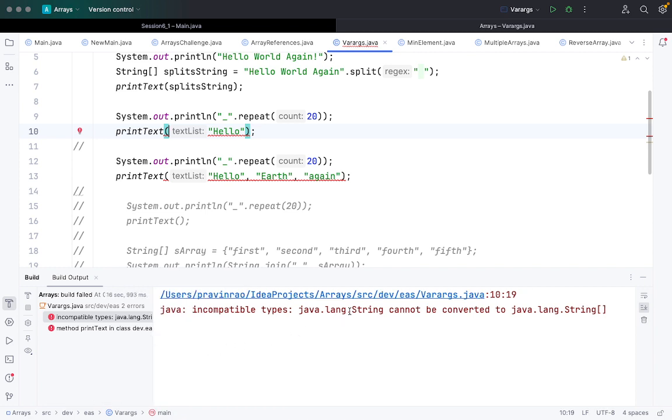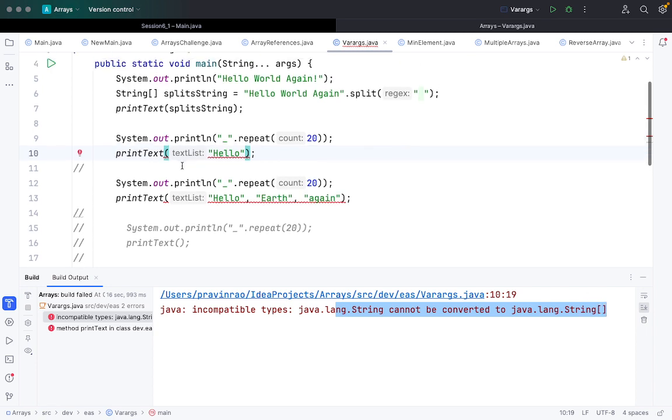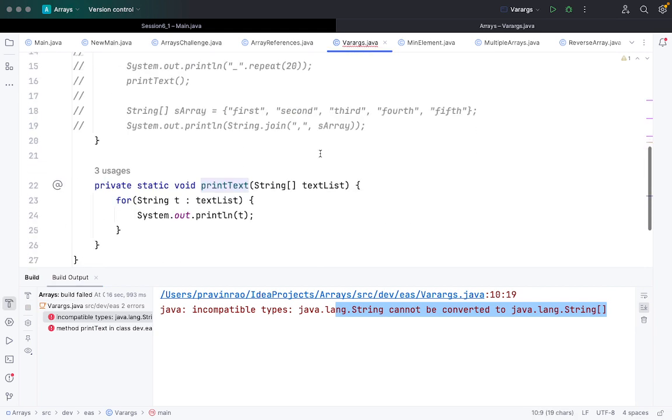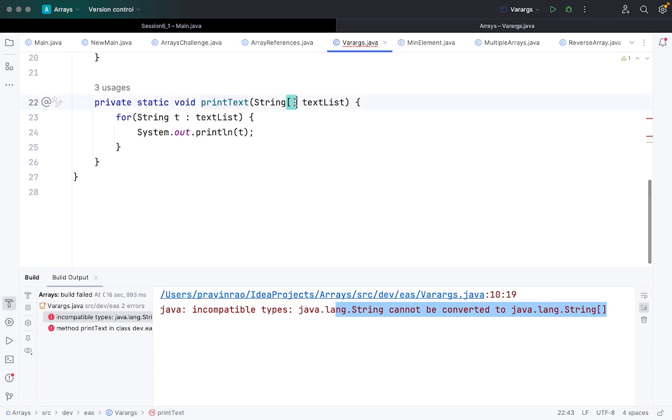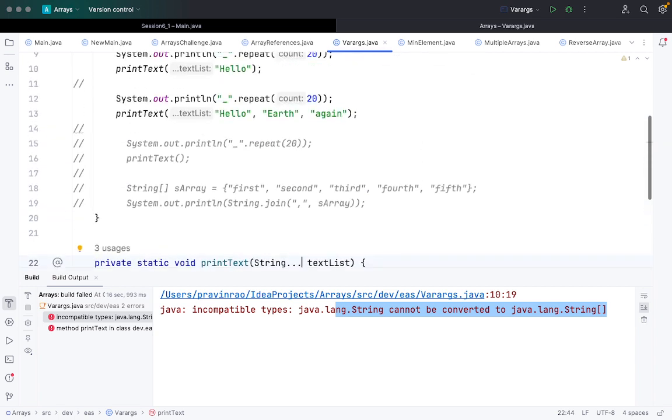Java incompatible types: java.lang.String cannot be converted to String array. Even at this line itself, it is saying that for print text hello, I'm not able to do that. That's where the variable argument comes into the picture, which is a property given by Java. If you just provide three dots, it provides much more flexibility on the kind of arguments that you want to pass.